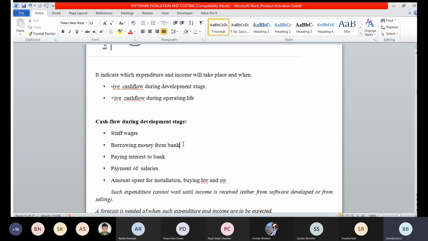Borrowing money from a bank. After this part we'll see the time value of money. Time value of money means that a project is always related with uncertainties, and we are going to invest in that project which has a higher success rate and a better return on investment. You may have heard the word return on investment as well. Return on investment is when my investment is going to recover back.